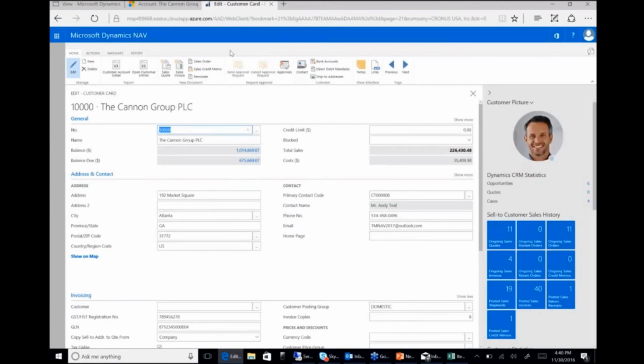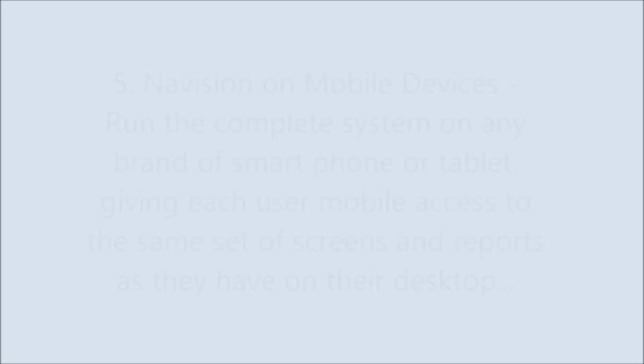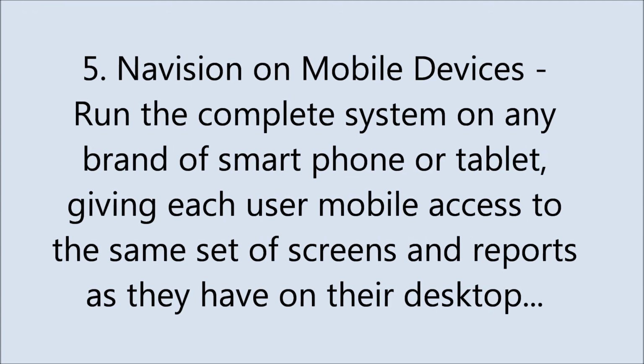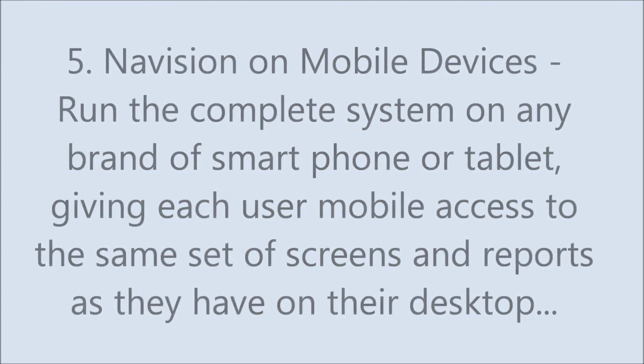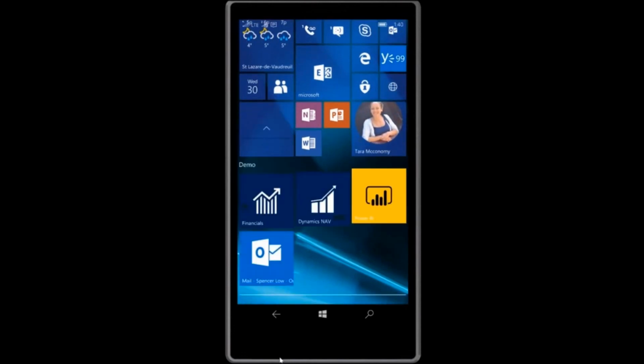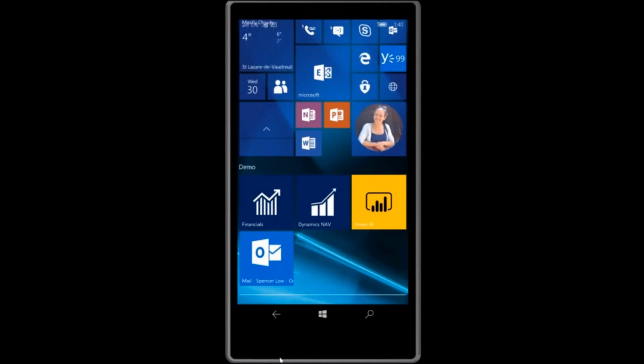So the last thing I'm going to show, this came out in 2016. But today, you can go to the Google Play Store, you can go to Apple Store, and you can search for Dynamics NAV, and you can find an app that you can download there.